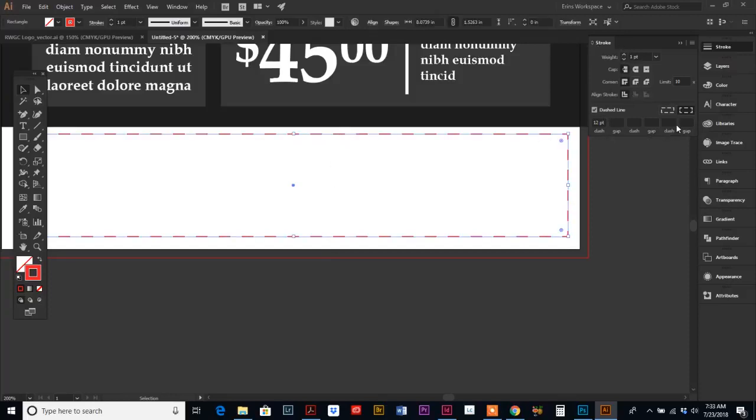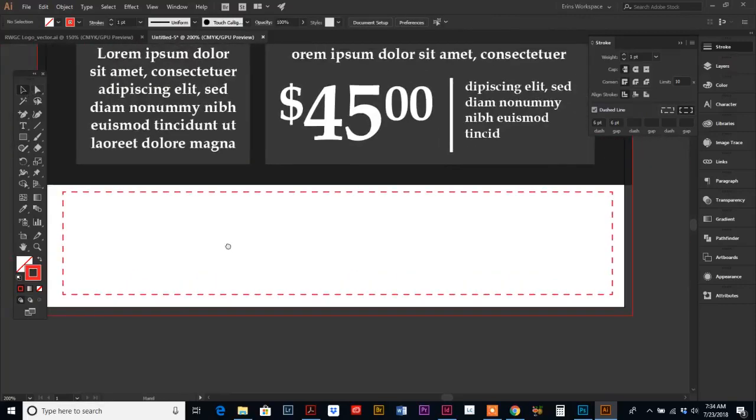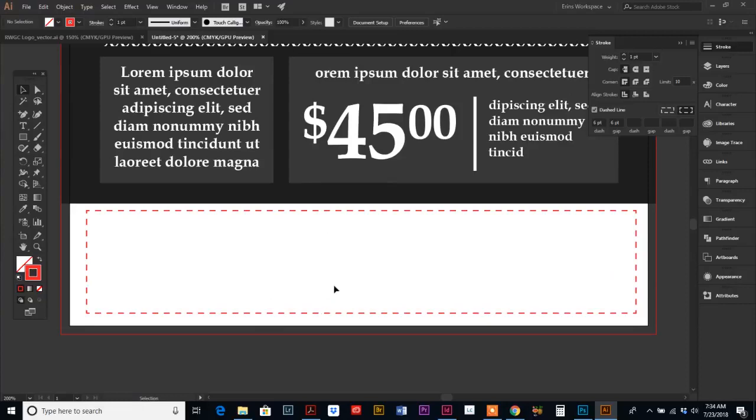So we're going to select our stroke, go back to our stroke palette, and then these sequence of boxes underneath the dashed line is where you can adjust the dash and the gap. So let's reduce each of them to about half the size, so 6-point dash, 6-point gap. And there we get a nice little bit smaller dashed line.